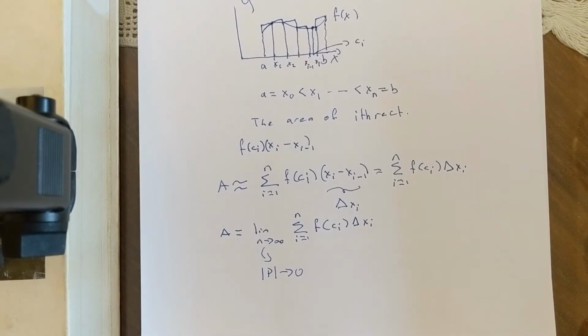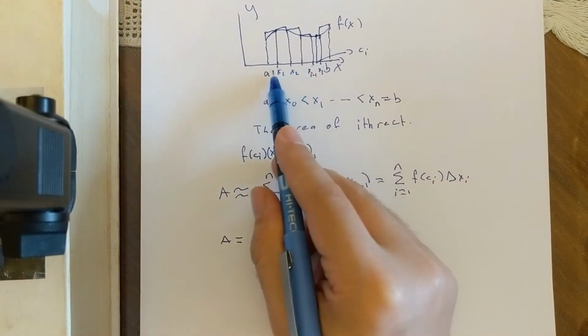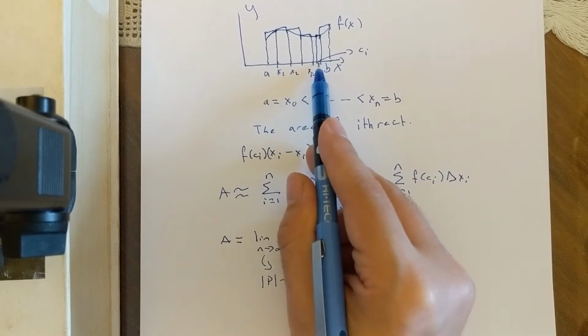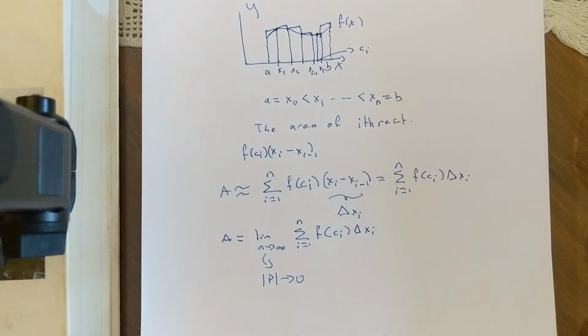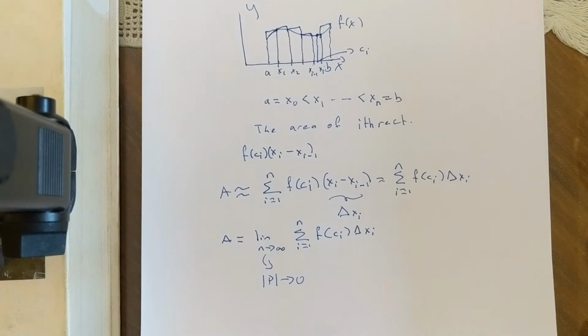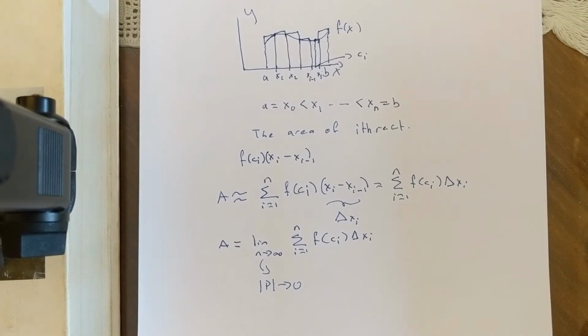This was Riemann's idea, that the intervals here don't have to be all the same length. Some of them could be a little fat, like I drew here. Some of them could be tinier. It doesn't matter how big or how small the intervals are, as long as the base length of the largest one goes to 0, you're going to be fine. For all intents and purposes, we usually divide into equal intervals so that they'll be easier for us, and then we calculate the Riemann integral like that.